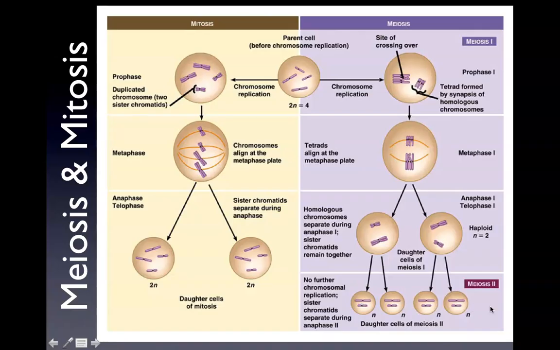The others will be polar bodies that her body will just reabsorb and get rid of because they don't have all of the other stuff, the mitochondria, the cytoplasm, all that kind of stuff that new baby is going to need. Okay, so mom's kind of doing a 1-to-1, dad's going to do a 1-to-4 split.